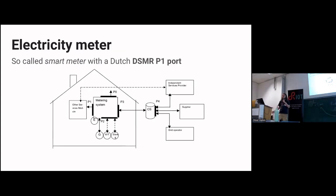The electricity meter that we got is what they call DSMR. It has a DSMR P1 port. If you open any of the related specifications, you see this diagram they provided. They always give this diagram, and you can immediately see why it's called a P1 port. That's because there's a P0 port, a P2, a P3, and a P4 port. This one is the P1 port. The P0 port is for the local technician, the P2 is for something else, and that's it.